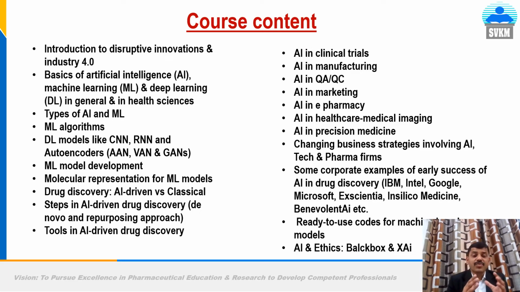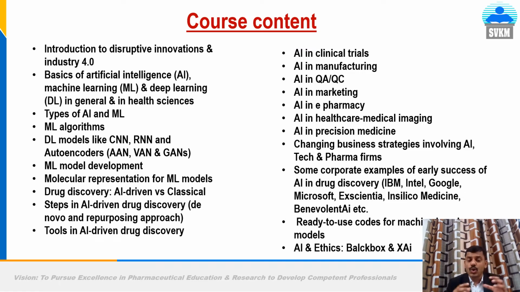What is drug discovery? We will compare AI driven or AI mediated or AI powered or AI guided drug discovery with the classical way of drug discovery. We will discuss the steps in AI driven drug discovery. Basically, in the current world, in various pharma industries, there are two types of approaches for using AI in drug discovery. Number one, de novo drug designing. That is how to start making a drug-like molecule from scratch, an entirely new drug-like structure you will design in silico on the screen. It is called de novo drug designing.